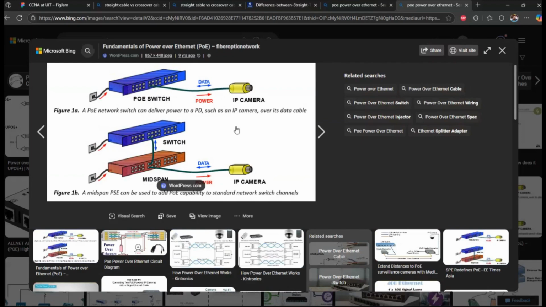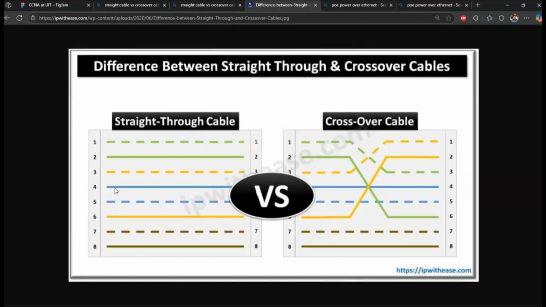So that is how PoE switches work. Nowadays these two pairs, the blue and brown, are used for PoE, power over Ethernet. So through power over Ethernet, IP cameras, IP phones, and other kinds of low power devices can take power from the switch.